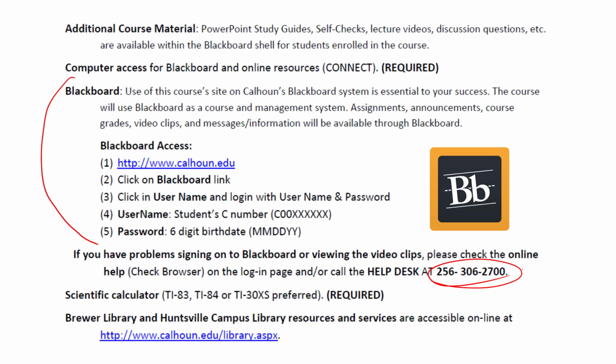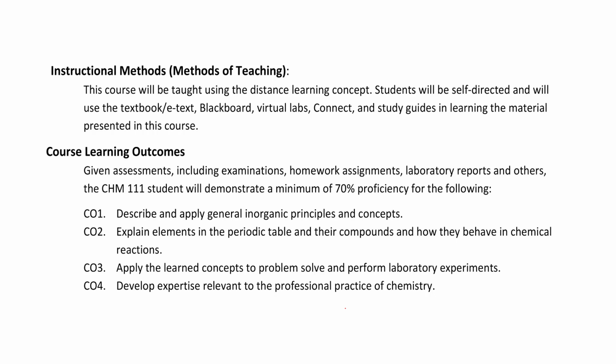Summer goes really quickly. You do need a scientific calculator, so you can have a TI-30XS, which is what a lot of people get. They're not that expensive. A TI-83 or 84 if you're going to have classes where you might need those. The libraries are a great resource. That's the online access to it. And then, of course, on ground, if you want to come onto campus, there are libraries at Decatur and also at the Huntsville campus.